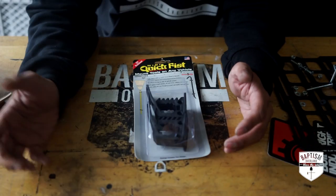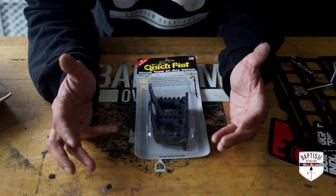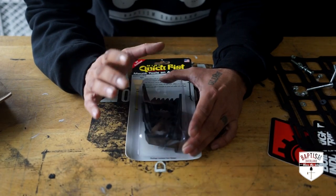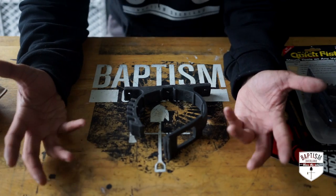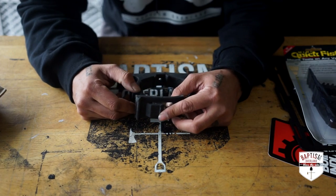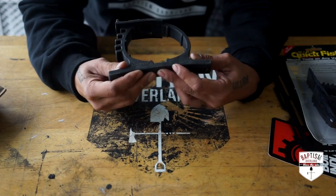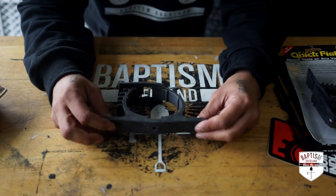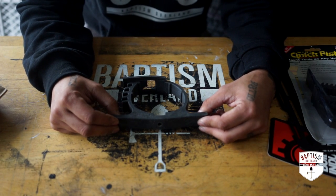On that MOLLE panel, I bought some really small quick fists. I love these things — I have so many of these in the Jeep already because they just hold your gear so well. I'll be attaching one to the MOLLE panel to hold my ball-peen hammer so it's not flopping around inside the Jeep. And lastly, I have this larger quick fist — it's been sitting around in my garage, intentionally made to hold a fire extinguisher, but I'm actually going to use it to hold my bottle jack. I'm going to screw this into the inside of the storage box so that my bottle jack isn't flopping around and banging up against things.